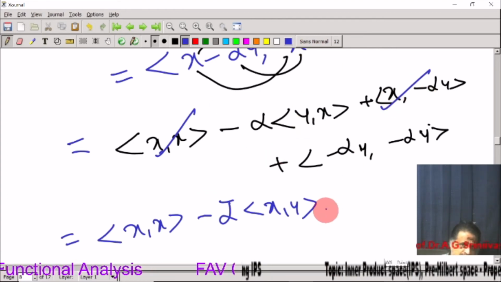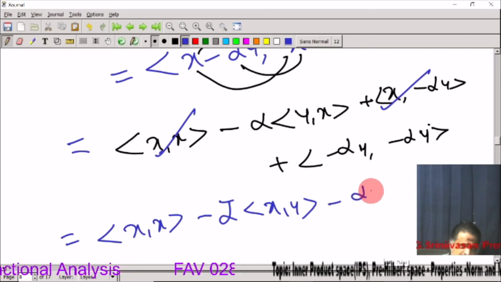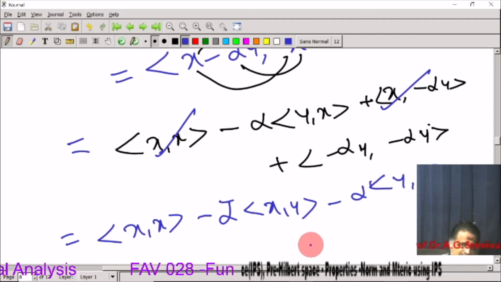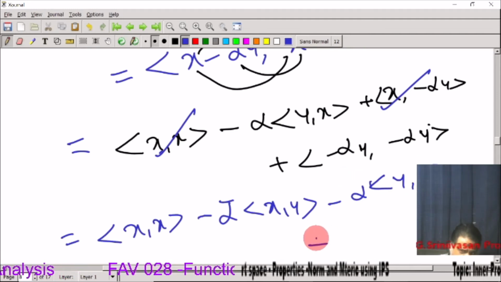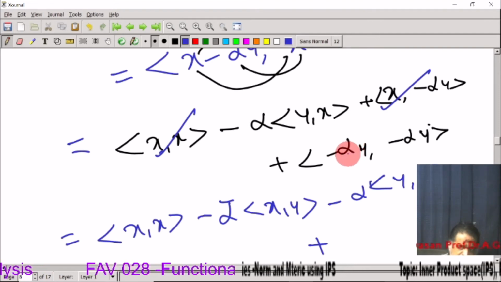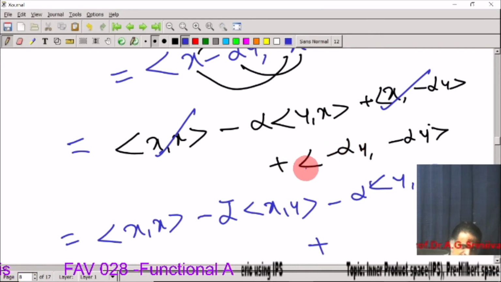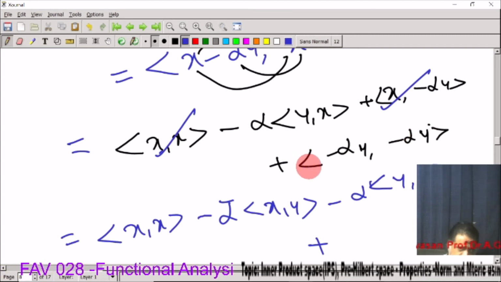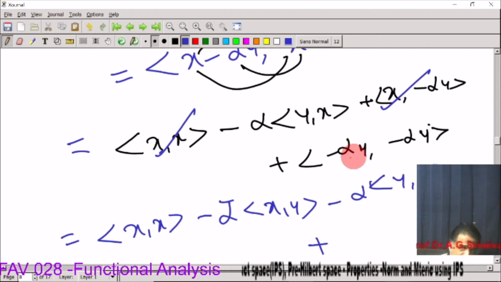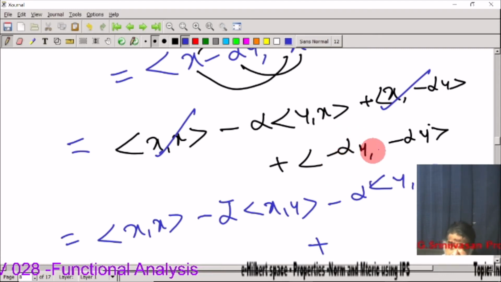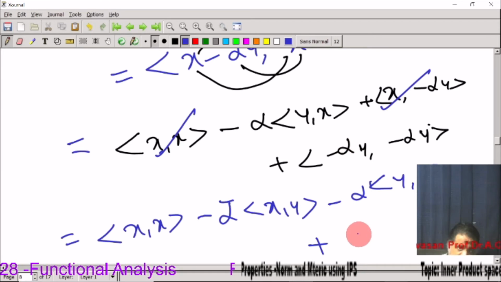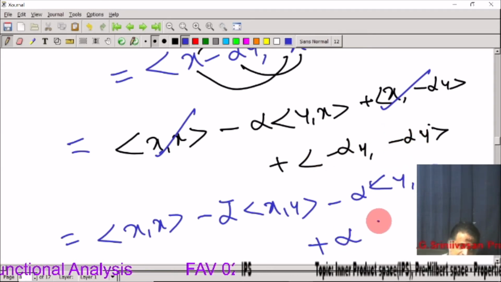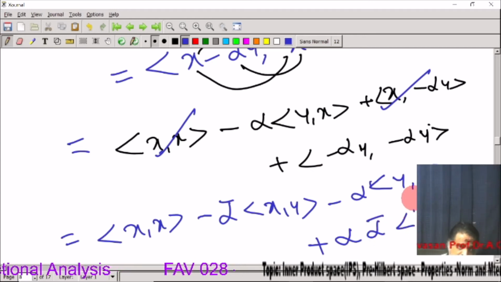Now this I am not disturbing for the time being. I will write minus alpha yx. Now here I will do this step very carefully. I will write still plus because there is a minus. I will take it outside, so I get minus there. There is a minus. When I take it outside, I get minus there. So minus to minus is plus. That's the first point. Now alpha is taken from the first component, so minus is taken out. We don't require it. Alpha is the first component. It is alpha. This alpha is second component. I am taking it outside. I get alpha bar. And this is going to be y comma y.